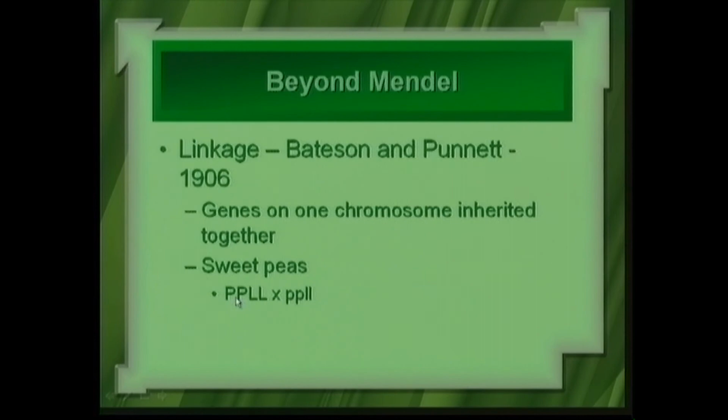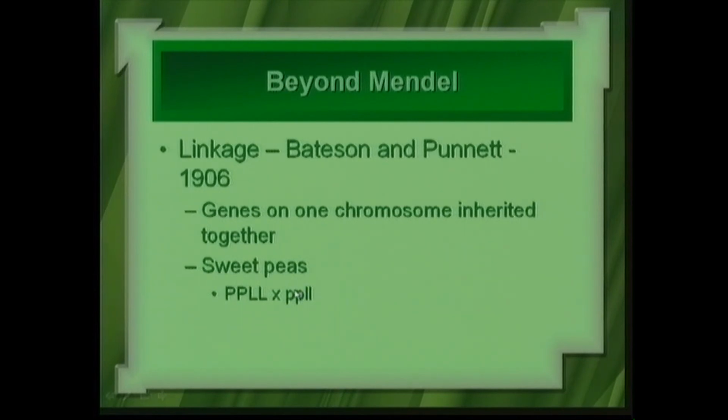purple sweet peas and red sweet peas, and they had long pollen and short pollen. That means the pollen was longer, sort of ellipsoidal or something. So what they found is that generally these two traits, purple flower color and long pollen, were inherited together. You didn't get the 9:3:3:1 that you would get in a usual dihybrid cross. In fact, this is also in your textbook, where you have the parents being purple flower, long pollen, and red flower, round pollen, like you see here.